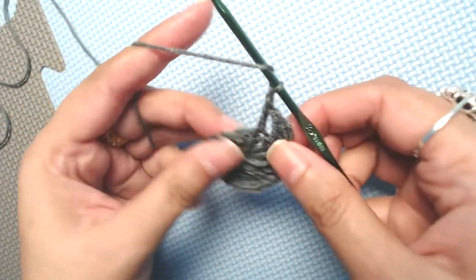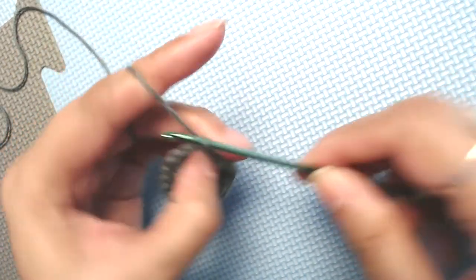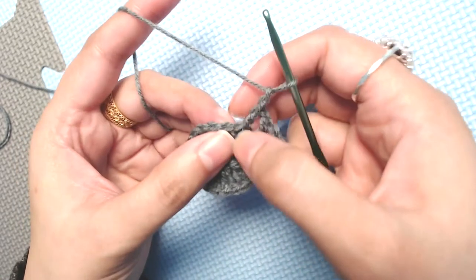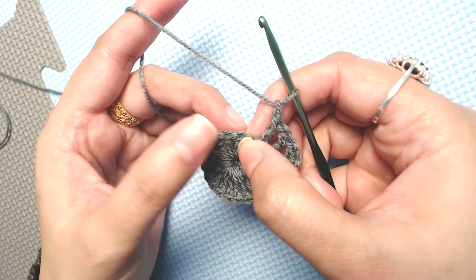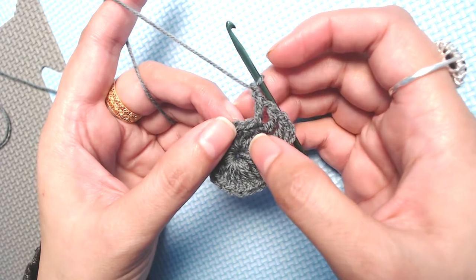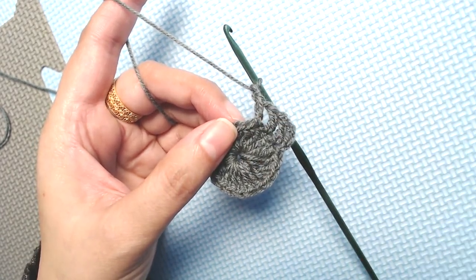Chain 1, double crochet into the next, and chain 1. This is the pattern I am going to repeat. I will make a double crochet on the top of next double crochet and then I will make chain 1 all the way to the end. Double crochet into all double crochets, and there should be a chain 1 in between all of the double crochets.